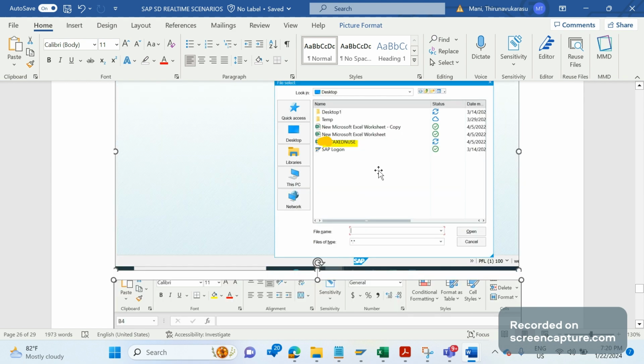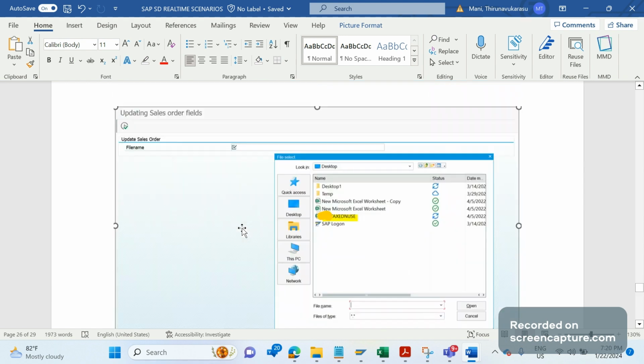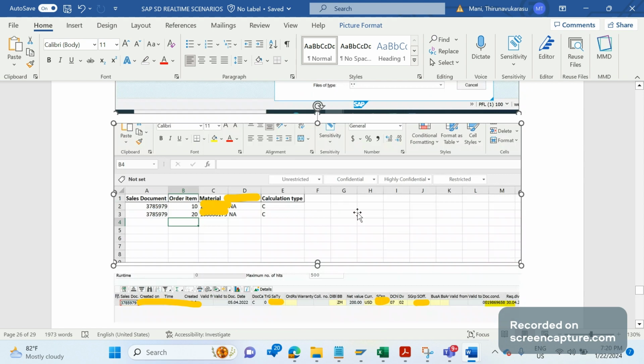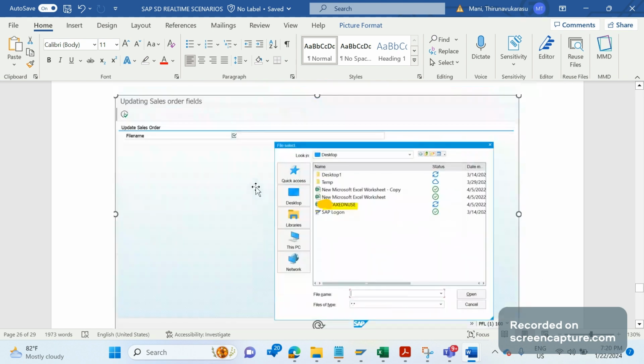Then browse it and click on open. Then we click F8 or the execute button. If you click continue or F8, then the custom logic that we wrote inside this program will be triggered and it will do the required things.